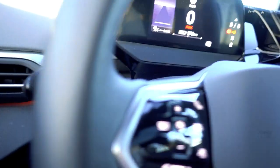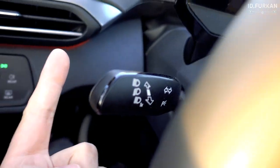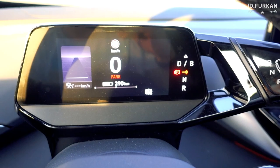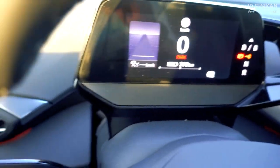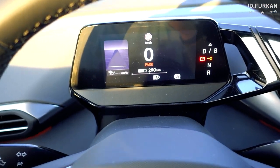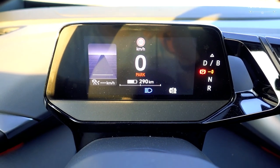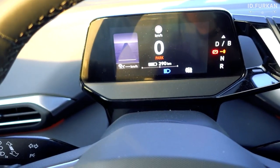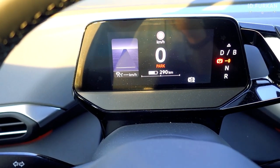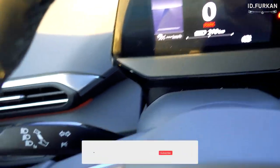What do we have? Handles. What do we have here? You can pull it inside and it will just use the low beam. Put it backwards like that, and you will enable automatic high beam assist. If you press it again, it will be high beam. Now you pull it back and it's shut down. Now left, right, and that's it.